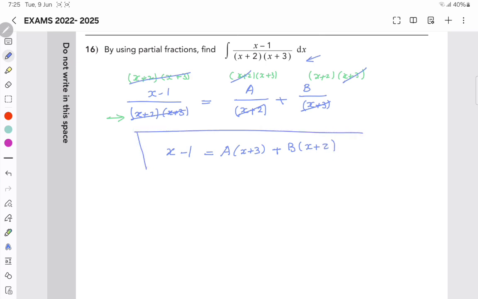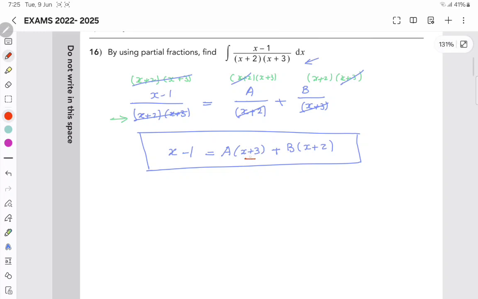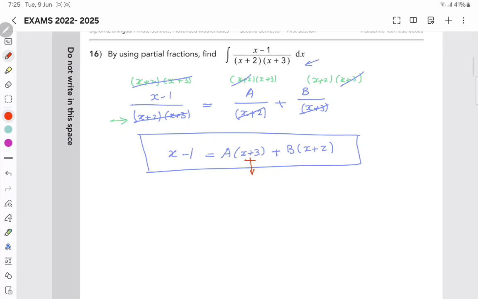That is the most important identity. Why? Because I just need to state the values of a and b, and that depends on elimination. How to eliminate anyone using the zeros of factors? As you know, 0 times anything is equal to 0. So, what is the value of x which makes x plus 3 equal 0? If you substitute x by negative 3, I will get 0, correct? So, if you substitute x by negative 2 here, also I will get 0. So we substitute using each of which.